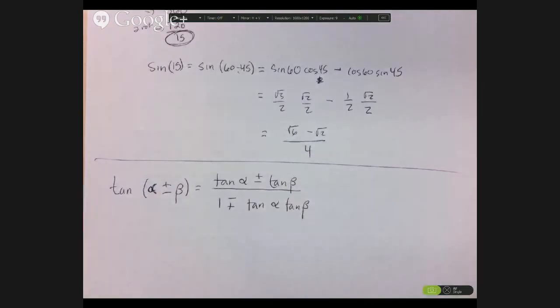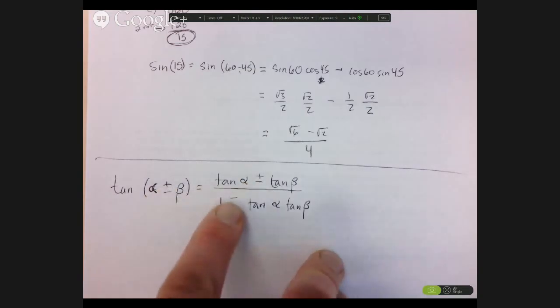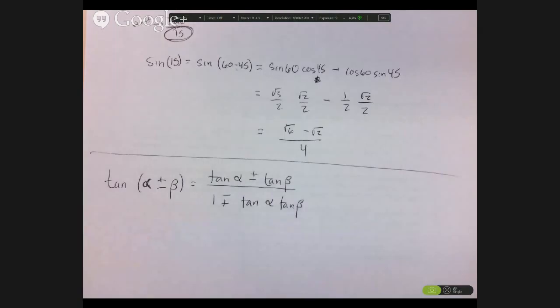You've got to be a little bit more prudent about your work on this one, and it's not going to be one of the standard 3. But it's just a formula. Just plug stuff in. So if you have tan alpha plus beta, it's tan alpha plus tan beta over 1 minus tan alpha tan beta. So this is where you have to be careful. The plus is on top here, but there's a minus that goes with those on the bottom. If you do subtraction, it's minus and then plus. Right. Yep.